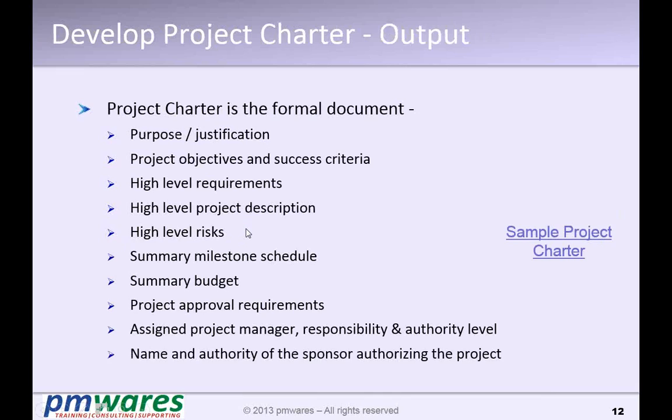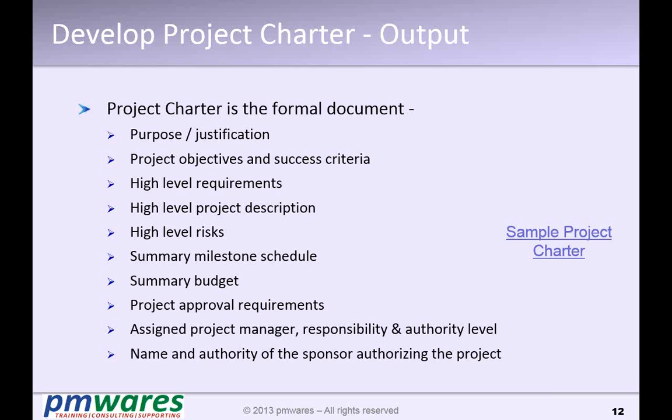So what is a project? You come out with a project charter, and what is this project charter? It will tell you the purpose of the project, main objectives of the project, the success criteria, justifications. Justification is actually a business case, very high level requirements, that is, what requirements this project has to fulfill, and a very high level description of the project, maybe in bulleted points.